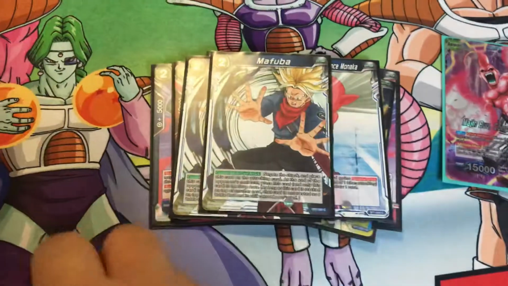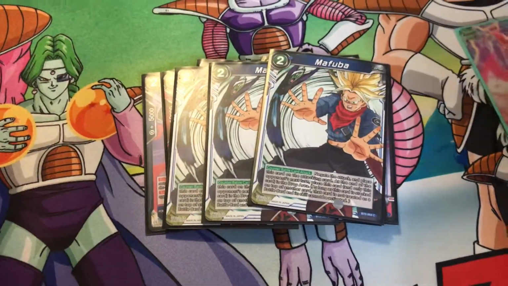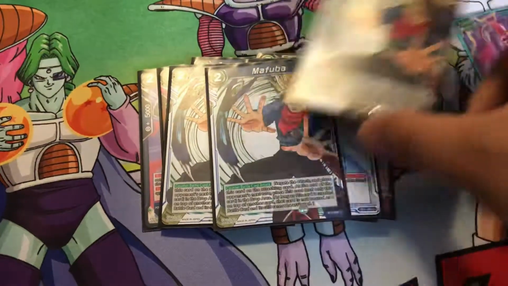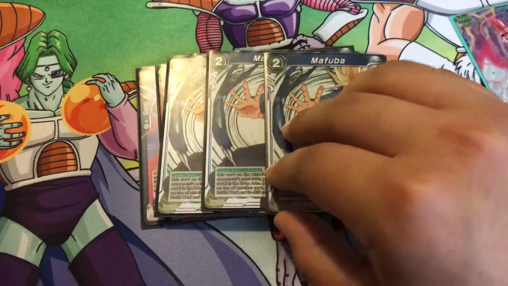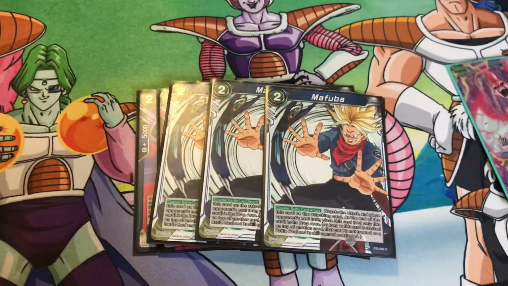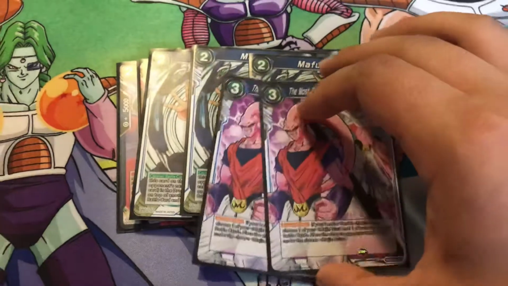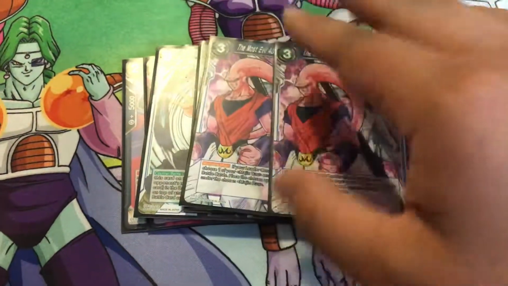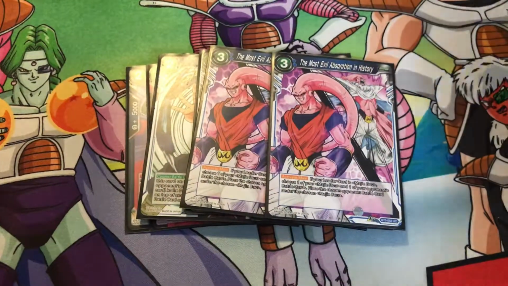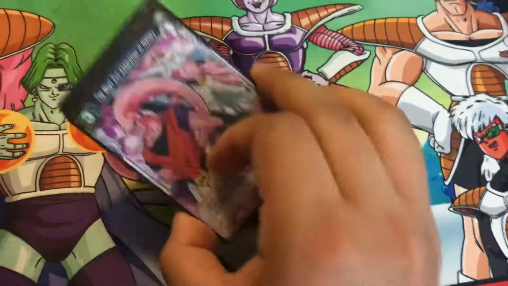Then I have 3 Mafuba. Yeah, 3 Mafuba. This is primarily for the GT decks. Just stop them in their tracks, or like I said, if your opponent's playing too aggro or something. Last 2 cards on my side are 2 more of the Most Evil Absorption in History. 4 might seem like a lot if you do put these in, but you can just ramp them. So yeah, still a really good card.